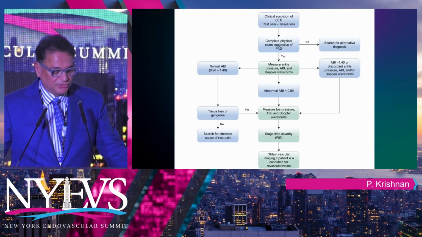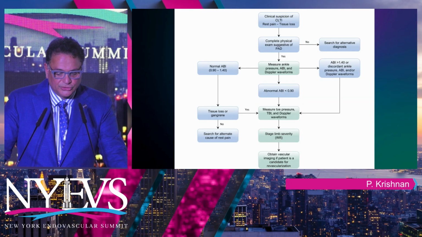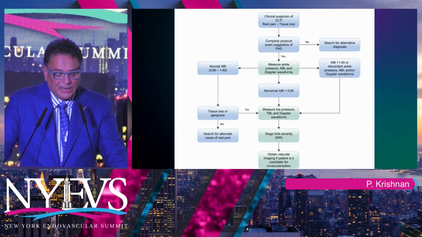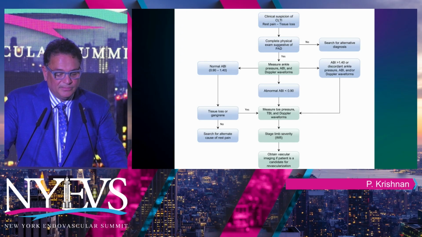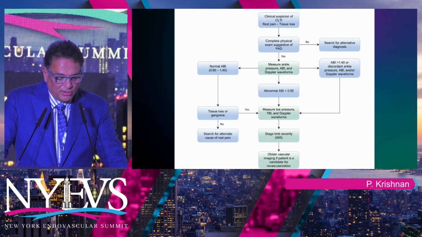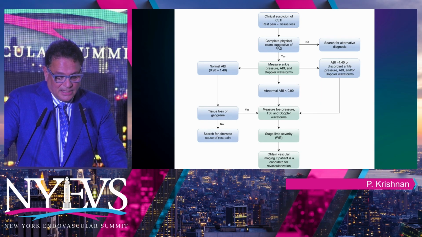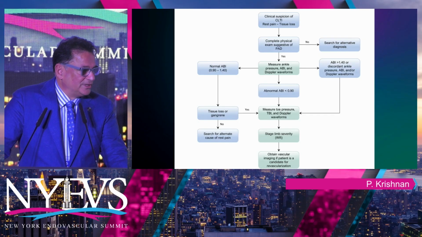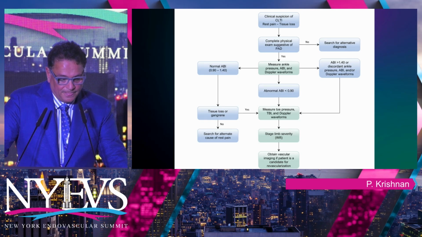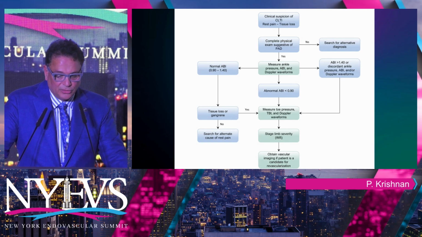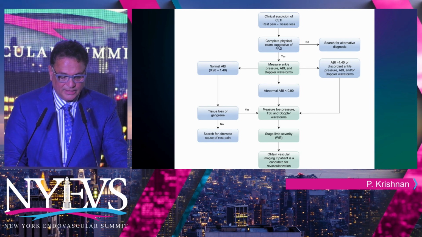So again, if I was going to sum it up in the last 20 seconds: clinical suspicion of CLTI, rest pain, or tissue loss, you always want to do a complete physical exam suggestive of PAD. If you've got that, you want to measure the ABI and the Doppler waveform. If it's an abnormal ABI, you want to measure your toe pressures, TBIs, and Doppler waveforms. And then you definitely want to stage the patients generally with WIfI and then determine how you want to proceed. Obviously if it's a normal ABI, you're going to go down a different pathway, but I think this is a suggested algorithm that you can use.